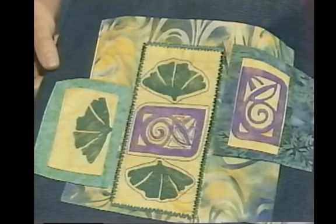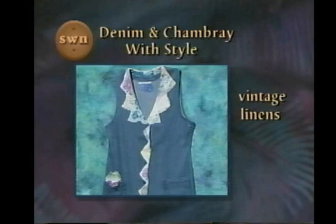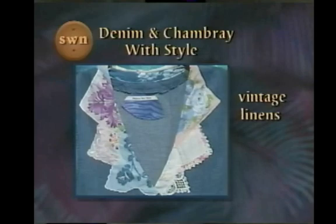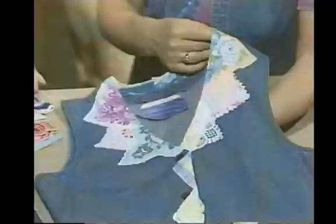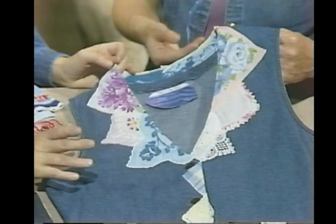Whether they're from your personal collection of old linens or from a yard sale or antique shop, vintage linens like handkerchiefs, dinner napkins, and tablecloths make great additions to new clothing. Here, a few old handkerchiefs create unusual edge trim on a jumper. This jumper really is a showcase of vintage handkerchiefs. Many people have collections, Nancy, and it's fun to use them to trim the front of a garment like this jumper or any garment with a plain front edge.